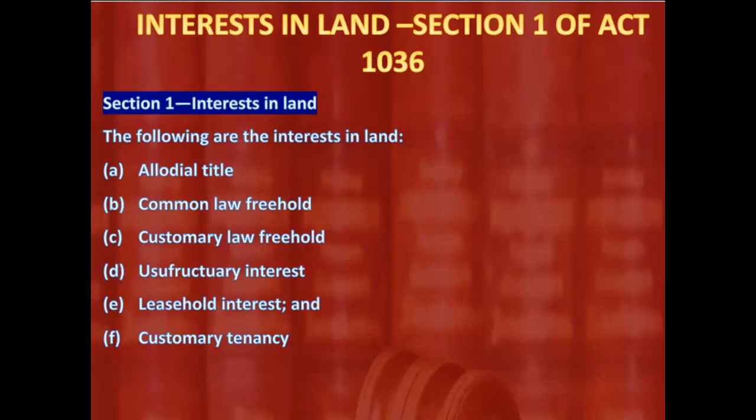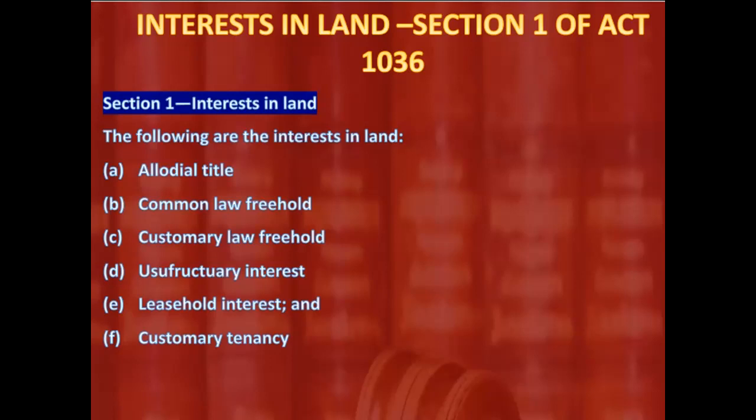So we have 6 interests in land, as I mentioned under section 1. And remember that under section 81, they are all registrable interests. So at this point, we know all the interests in land that can be registered in Ghana. But to introduce you to the next topic we shall discuss, which is the incidence of these respective interests, when we use incidence, we mean the bundle of rights and obligations that attach to all these respective interests.